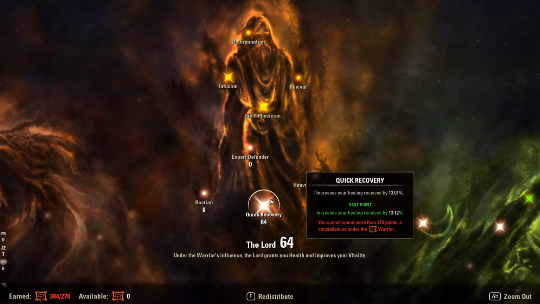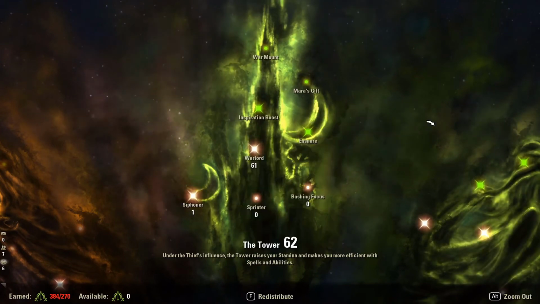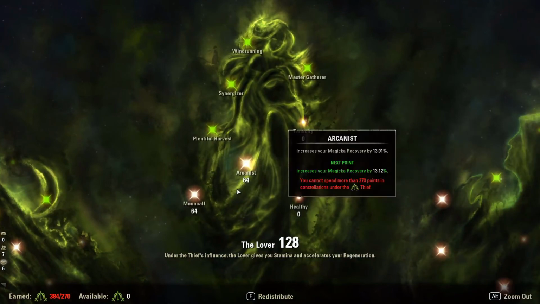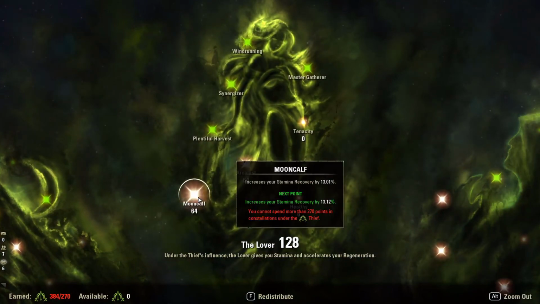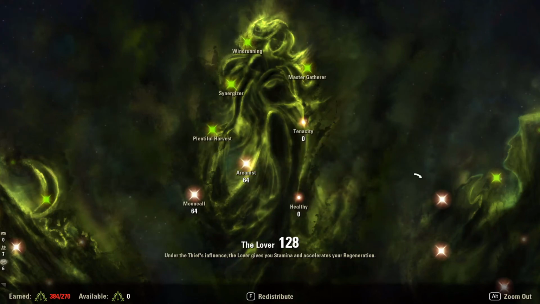We got 64 points into Quick Recovery for an extra 13% healing received. 61 points into Warlord. We are going to be CC'd. We will need to break free, so this is going to cut it by 21%. One point in the Siphoner, so they have an extra thing that they need to cleanse. 64 points into Mooncalf puts us at a nice 13% additional stamina recovery. 64 points here in Arcanist, so that we've got an extra 13% Magicka recovery.